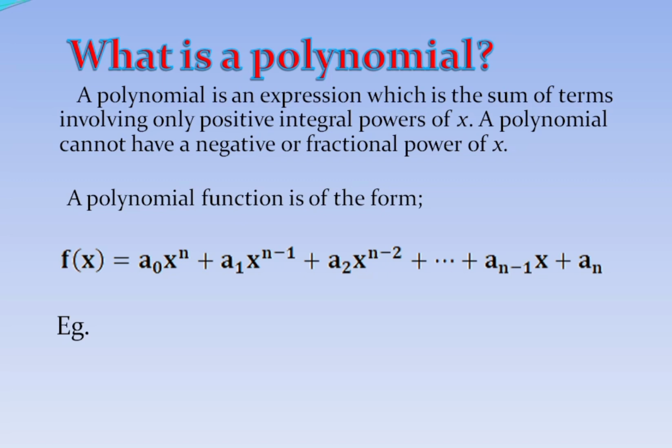Okay, so for example 1, we can talk about f(x) = x^2 + 2x + 1. You realize that the power of x squared is positive, right? Good. It is not a negative power, and it is not a fraction. Once there is no fraction or negative power here, then we say that this is a polynomial function. Okay, so you can also talk about example 2, where we have x^3 - 5x^2 + 4x - 3.